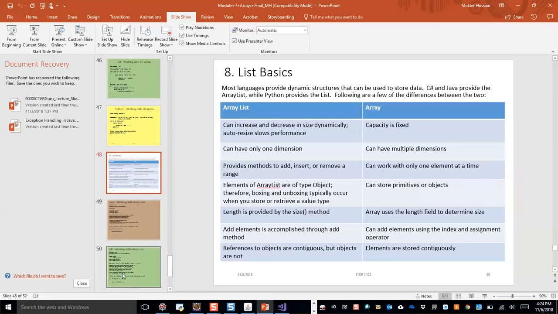But in your program, your test, and in your interview, okay, definitely you will be asked to not use array list, you just use array. Okay, so you need to know array operation very well.